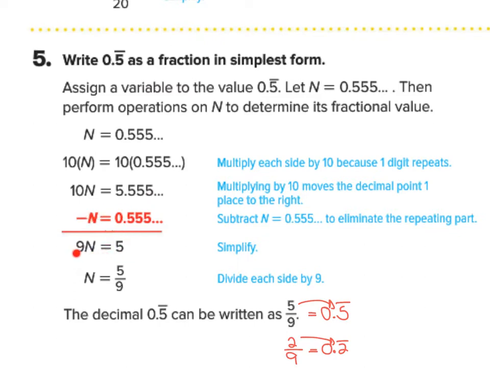And I can isolate the variable, as we've done in the past. On this side, 9n is multiplication. So if I bring the 9 over to the other side, it becomes division. So now it's n equals 5 divided by 9, or 5 ninths. If you feel like that was a lot of information all at once, please rewind, watch that again, or pause the video and read through these steps.